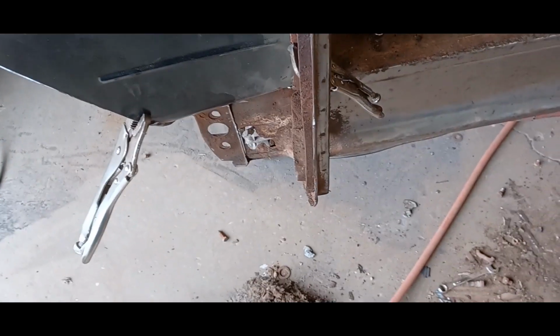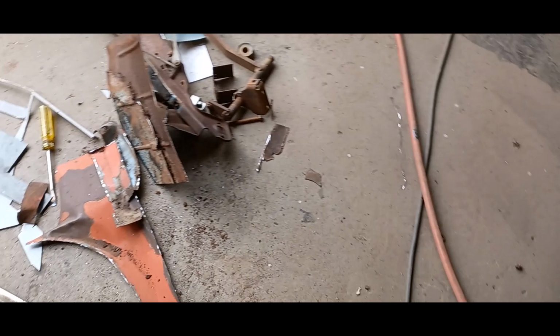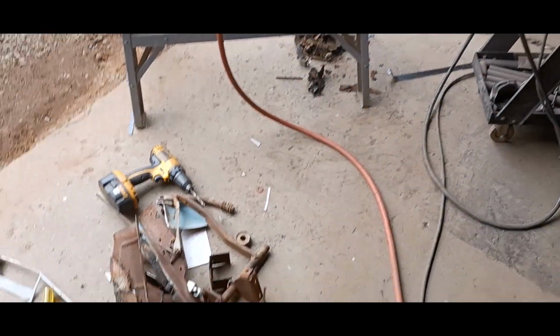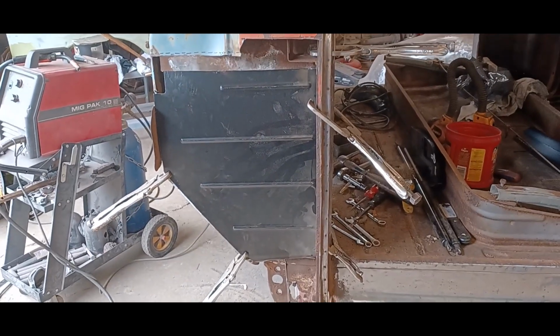But I tell you, it's 3 o'clock now, so I've been at this for like 7 hours with all the cutting out and stuff. Look at the trail of destruction here, all the dirt and stuff that came out of here. So, yeah. Been a job and a half. And I'm not even half done. But we can get that in place and move on now.